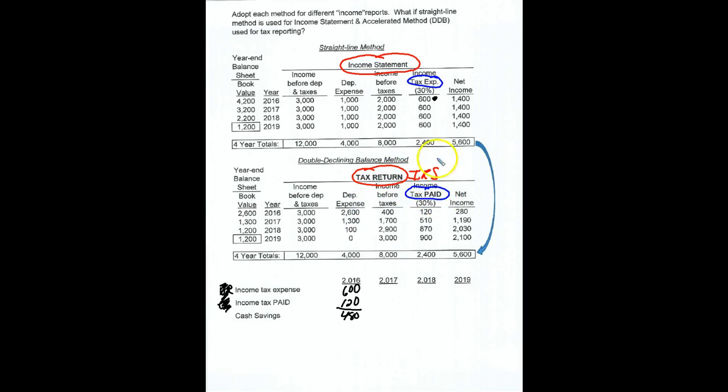I only pay this amount, but on the income statement, I will show this expense. Let's go to the second year, when I have income tax expense of $600, but I will actually pay in the second year $510. Well, I still have $90 of cash savings. And let's accumulate these. So cumulative. So 480 and 90, we have accumulated cash savings of $570. And if you make that 570,000 or 570 million, you can see why this is advantageous for companies, because they save money on their taxes, at least in the short run.